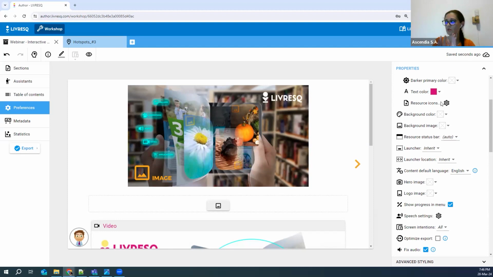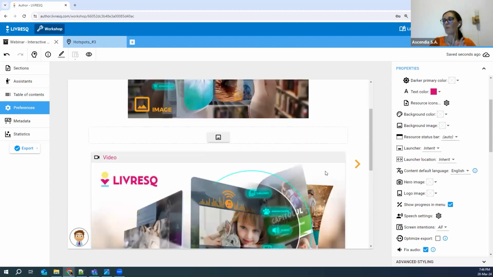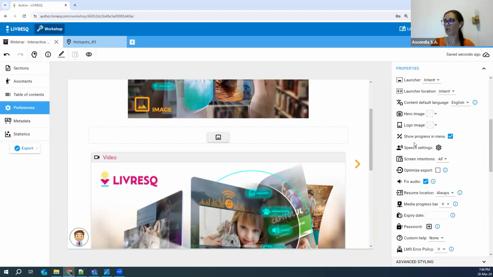It doesn't apply to absolutely everything, but it does help a bit to have unity and the same color scheme everywhere. So explore a bit these properties from the preferences menu of the project.